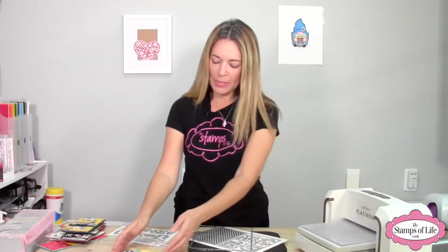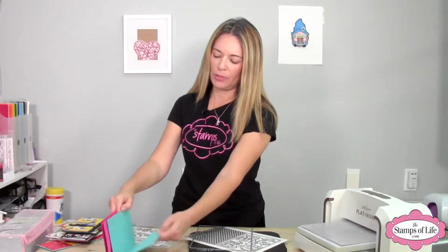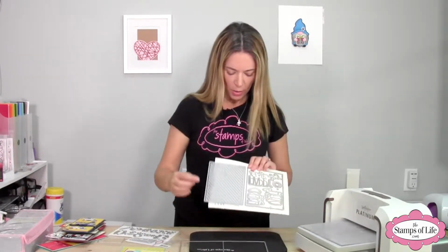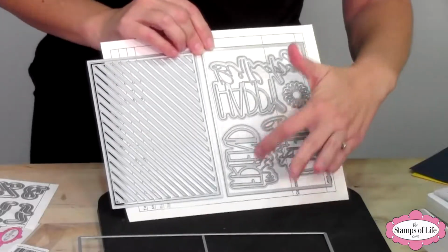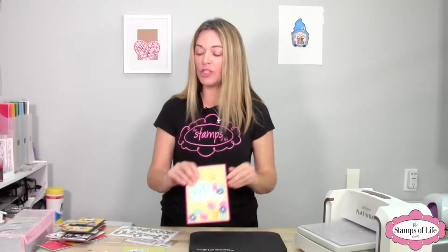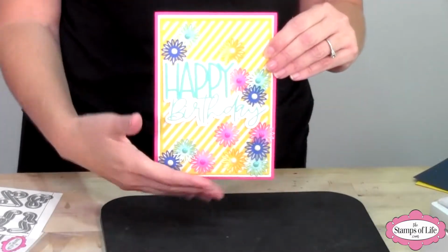Now, let me see if we have that on the inside. Nope, I was hoping we had another sample to show. But look at how awesome this is. It has a lot of dies. It has 1, 2, 3, 4, 5, 6, 7, 8, 9, 10, 11, 12, 13 dies, and you know what? It's worth it. It is awesome. It's amazing. I love it. And that stripe. Now, do you have to use the stripe? Oh, heck no. You'll just have a lot of space to decorate. And that's what's fun. Sometimes you just need more space. Well, here you go. Here's your 5x7 card.